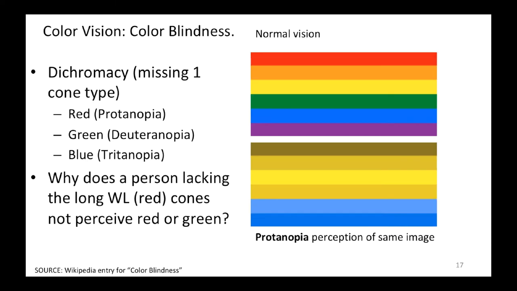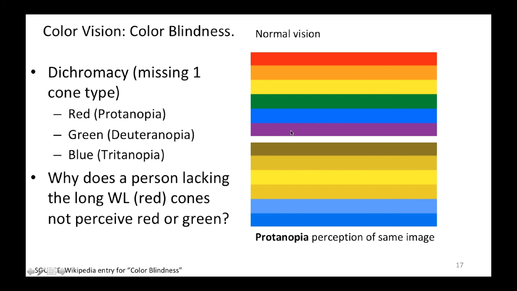That sets us up to better understand color blindness. So in color blindness, a person is missing one type of cone. It could be the red, green, or the blue. In other words, they're missing the long, medium, or short wavelength cone. They only have 2 functioning types of cones. Don't worry about these terms. You won't be quizzed on them, but do know that there are terms that describe each type of color blindness.